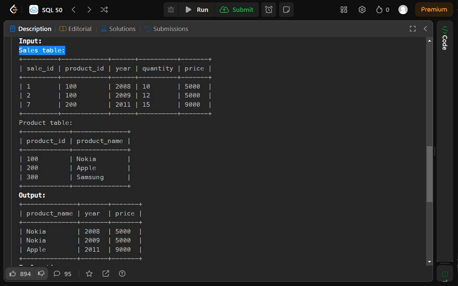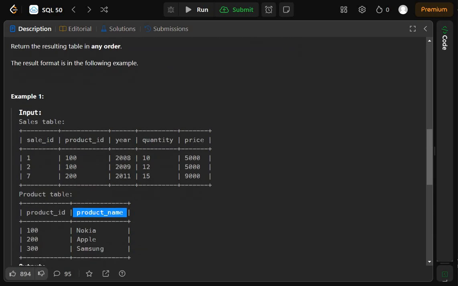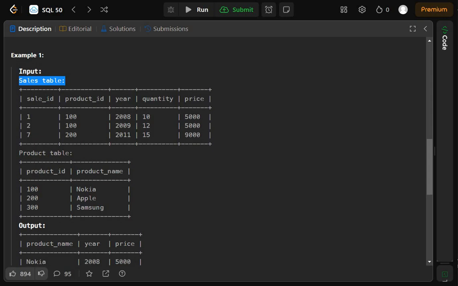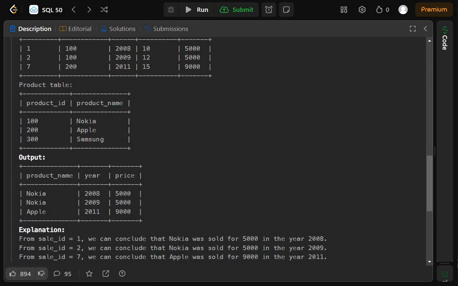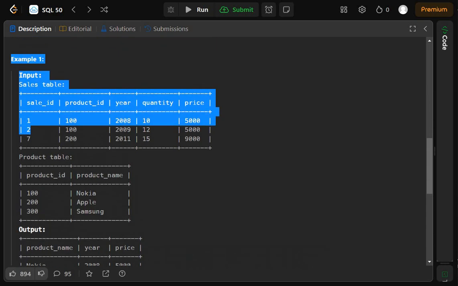But there are chances that some values of this table may be neglected, so we will use left join, because it is very obvious that we have to join these two tables, because product name belongs to this table and year and price belongs to sales table. So we have to join these two tables and we will be applying left join. Fine. So this was our question. We have to print product name, year and price of each sale ID from sales table.